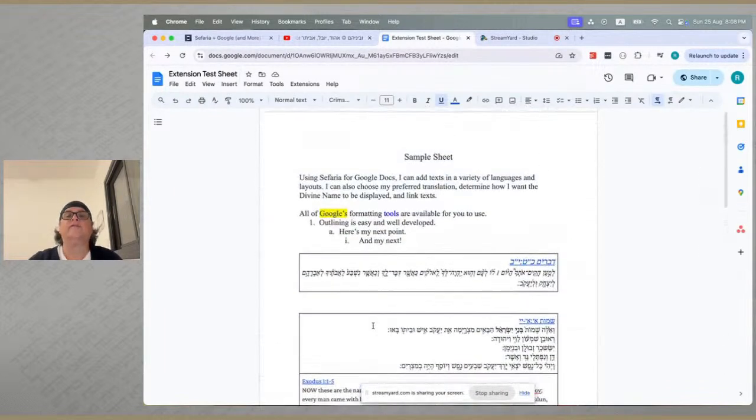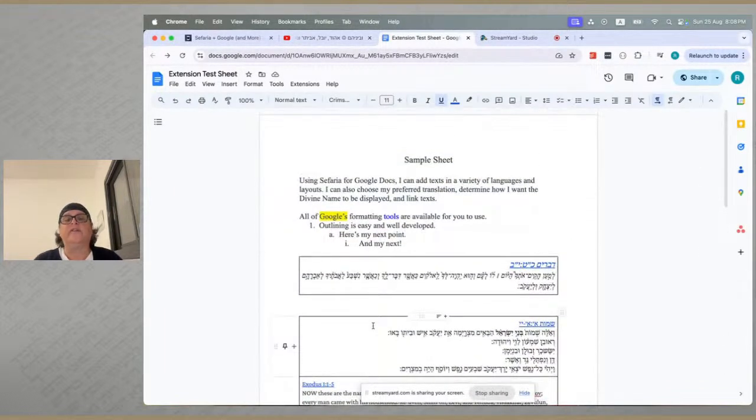So this just gives you a very tip of the iceberg idea, because all of you probably are very good Googlers and you know how to use Google Docs and to make things pretty. You can add images, you can add anything that you can do to a regular Google Doc. So I'm going to show you how to do this.